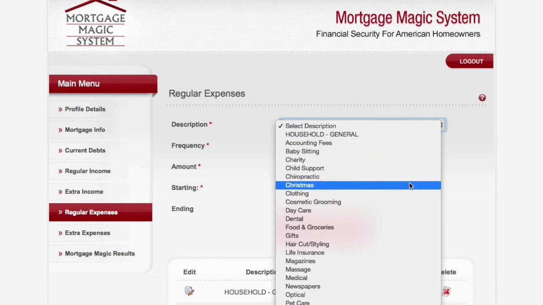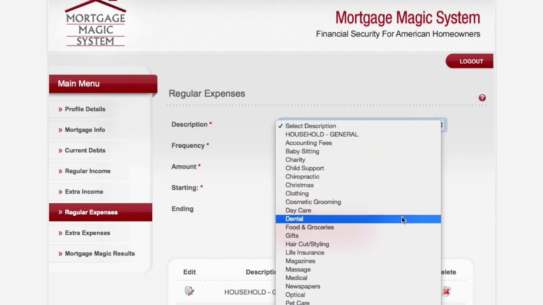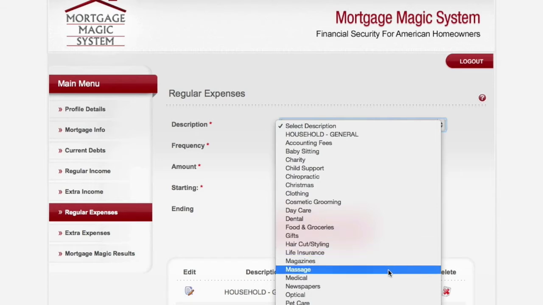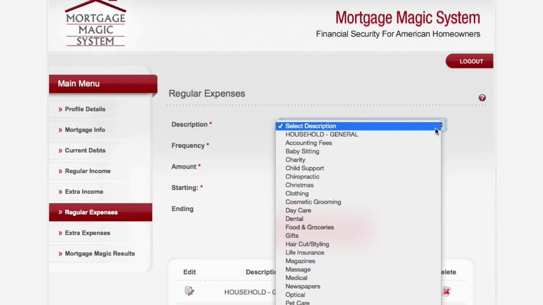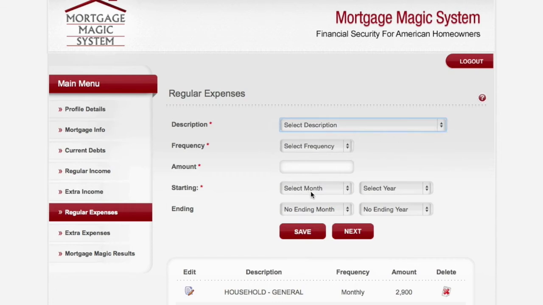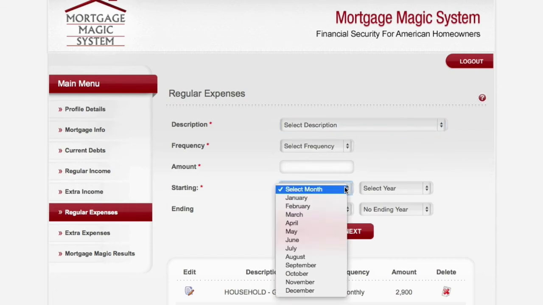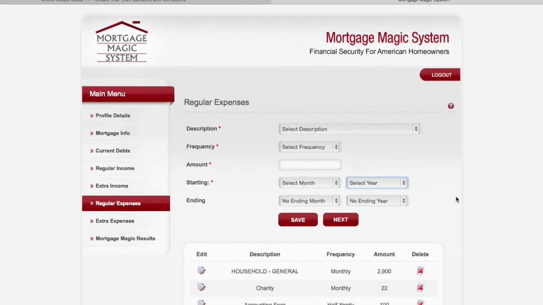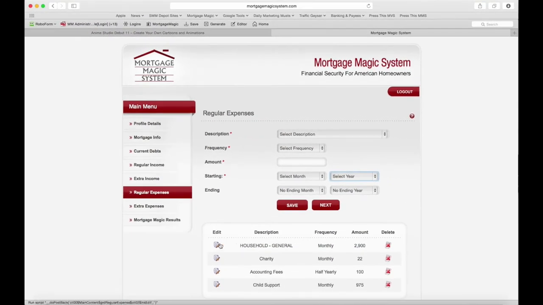There's no need to be exact, but take time to consider the average amount you pay for each expense and enter the item. There is a lengthy list of classifications that you can assign to each expense from the drop-down menu. Enter a starting month and year, but for most items, you need not enter an ending month or year as the system will carry the expense forward month to month. When you do want to change an amount for a particular expense, click Edit and assign an end date for that expense. Then, create a new expense for the item from that date going forward.